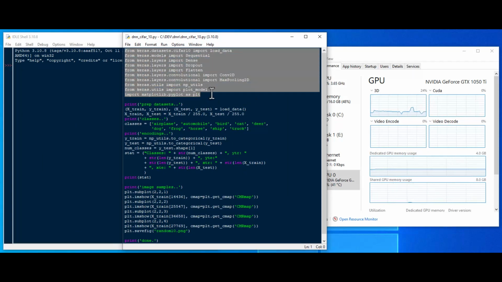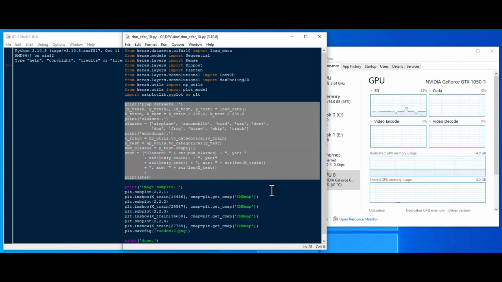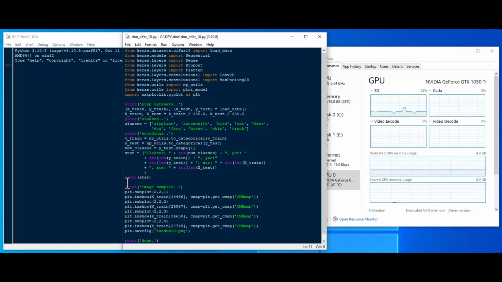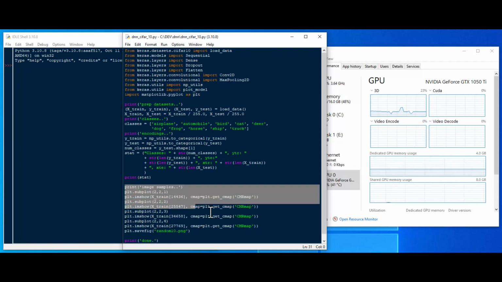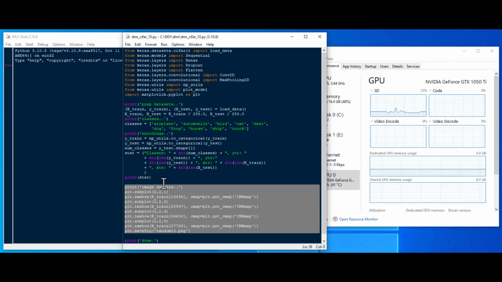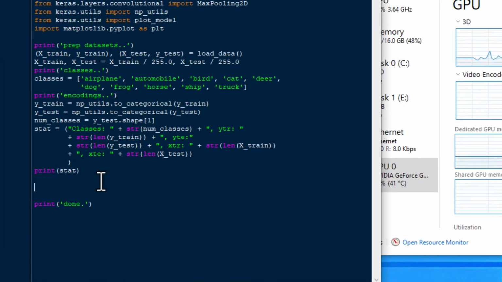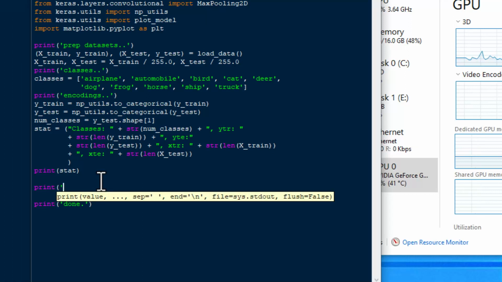So check it out. Now this is what we did last time. In our last video, we got our libraries ready. We prepared some data from the CIFAR-10 dataset, and we printed out some PNGs on screen here so that we could see what the data looks like. This big dataset that we downloaded from University of Toronto. And today we're going to get rid of that block that spits out some data because we sort of know what it looks like already, and we're going to get to work on building our model.